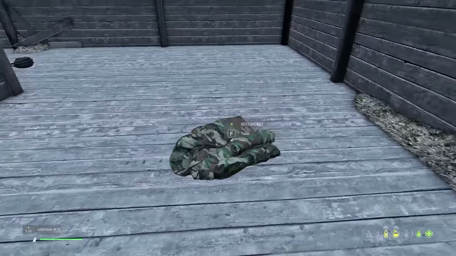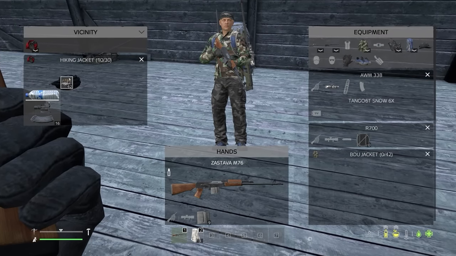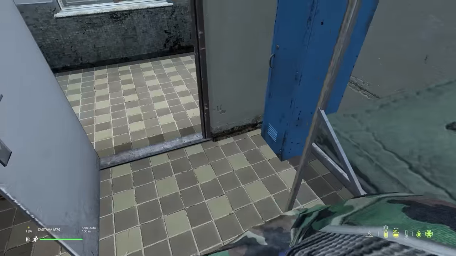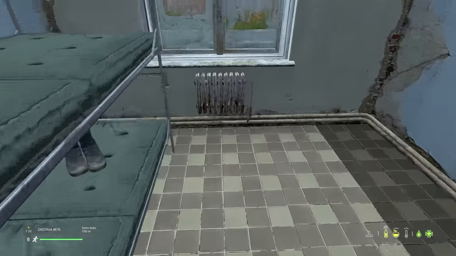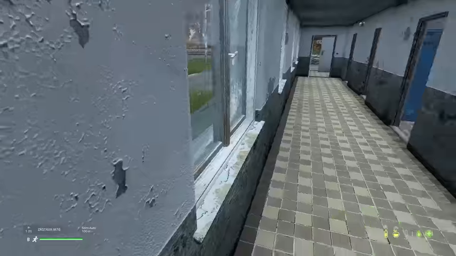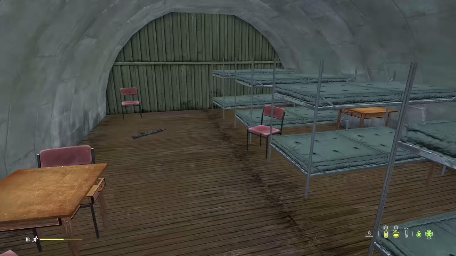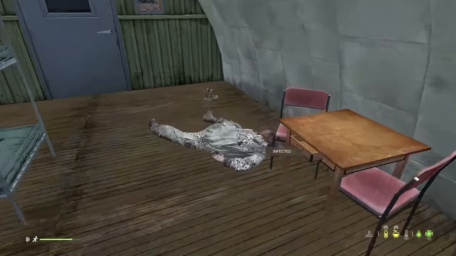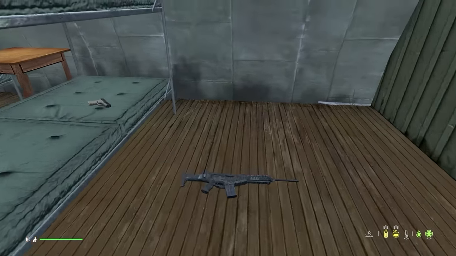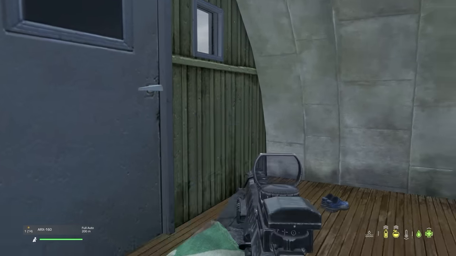Oh, I got an R700 as well. That's the sexiest thing ever. There's an MG3 here. Yo, at last we've got Kales. Thank God. We've got those nice combat boots as well. Sounds like someone's leaving in a heli.